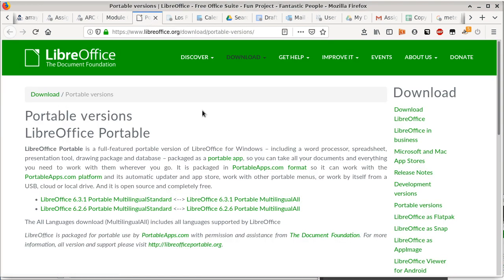There we go. So this is what we call a portable version of LibreOffice in this case, but you can find portable versions of just about anything. Just about anything that is open sourced has a portable version. The portable version is nice because you can quote unquote install it on a thumb drive. So you can get a really small thumb drive, 4, 8 gigs should be fine, and you can quote unquote install LibreOffice Portable on that thumb drive.